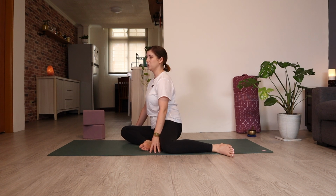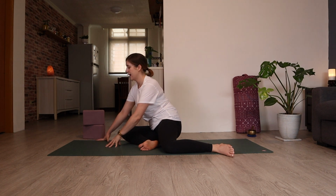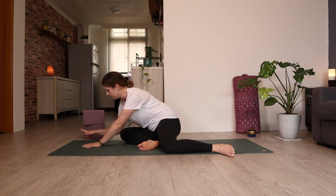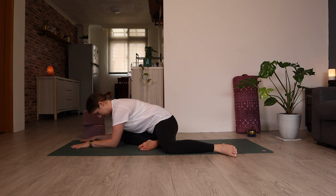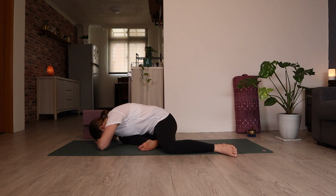And now we're going to keep the weight in the hips and slowly walk our hands out in front, being mindful of this front knee, that we're not putting any discomfort into it. Now you might stay here on your forearms. Or you can bring your head down onto the mat or onto your hands. We're going to stay here for 2 minutes.